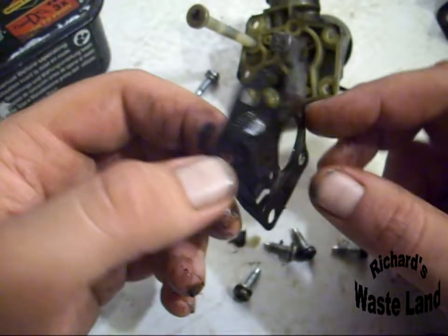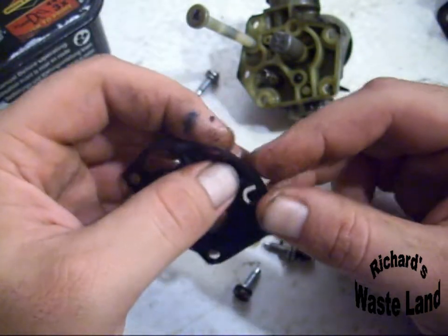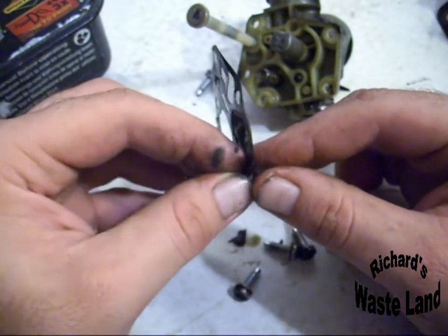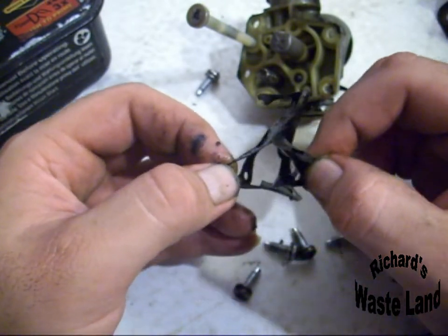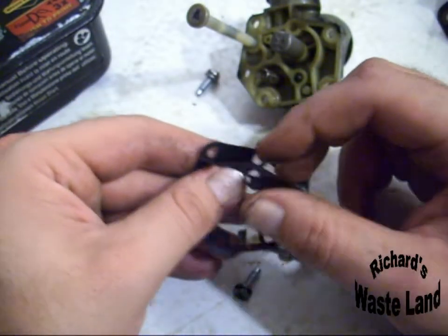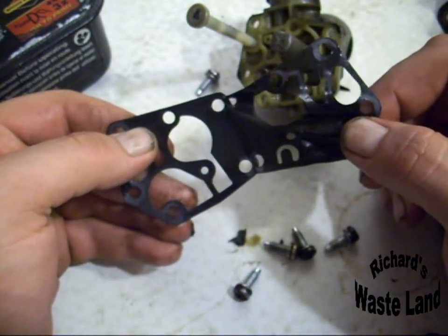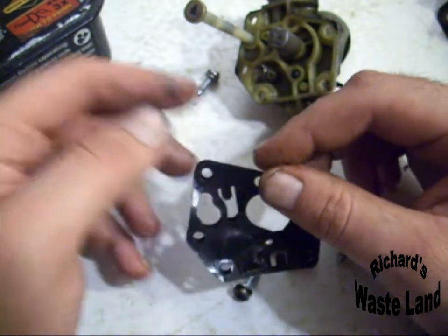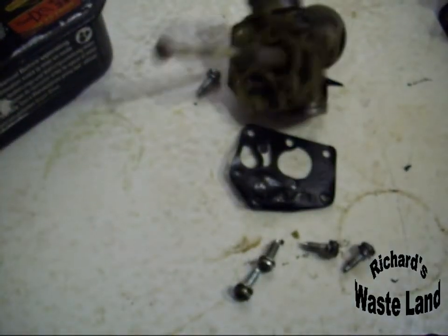Now, like I say, there's a diaphragm and a gasket. Let's see if I can split these. A lot of times they don't work very well, taking them off after they've been used. Oh yeah, it's coming right off. Now I forgot to grab my rebuild kit, but I don't want to do it anyway since all this is covered in oil and I've got to clean it all before I do this.